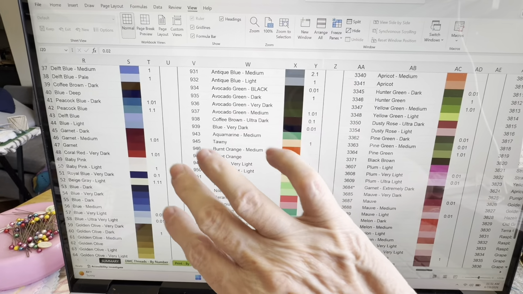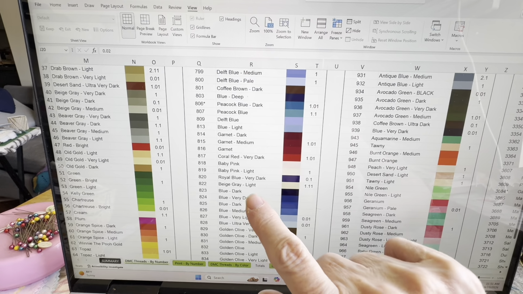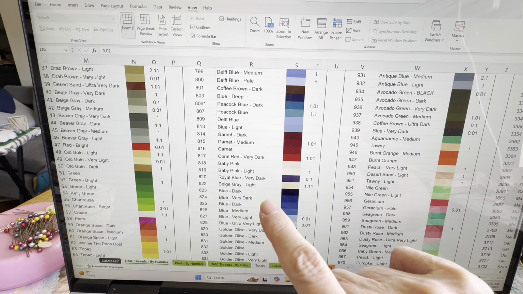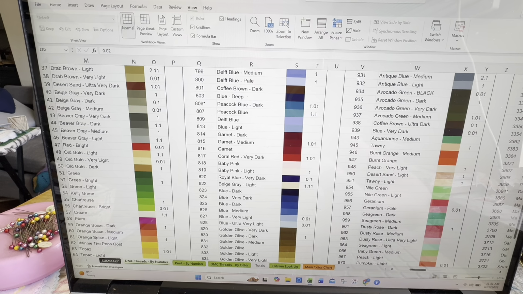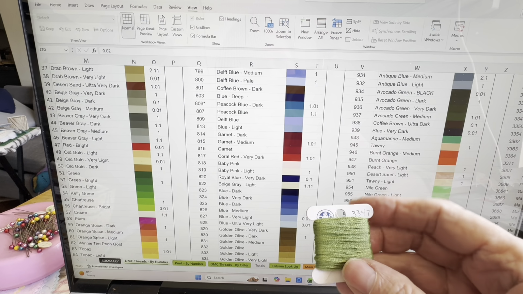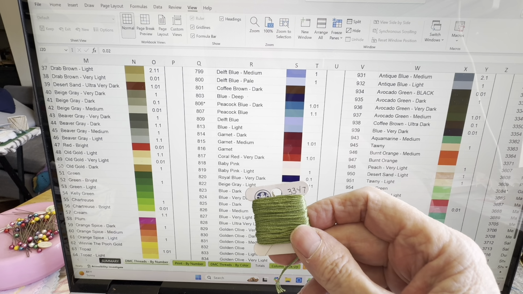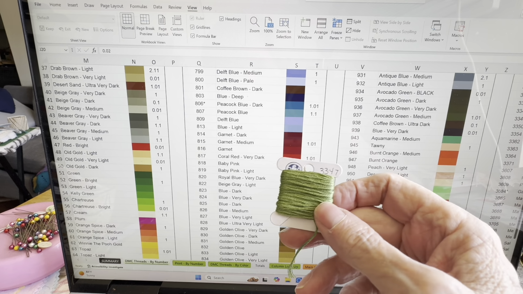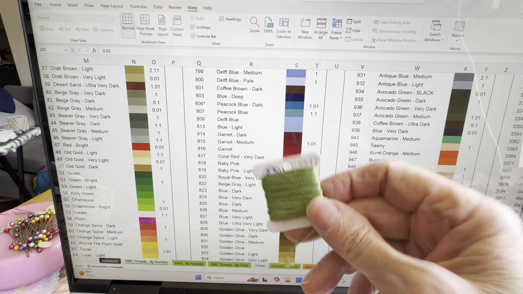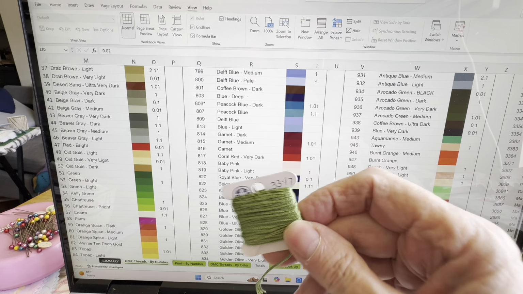And what I did is I went through all the skeins that I had and I put a 1. Now, why does it say .01? Well, that was how I decided how I kept track of where to find it.